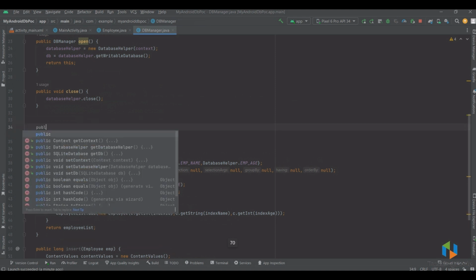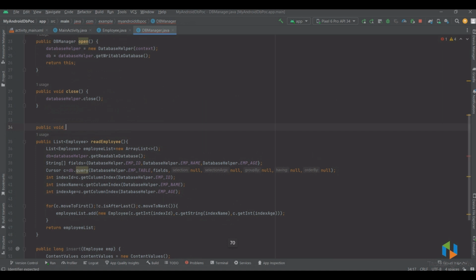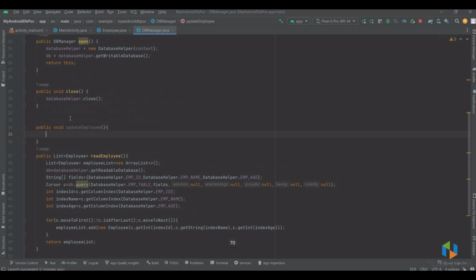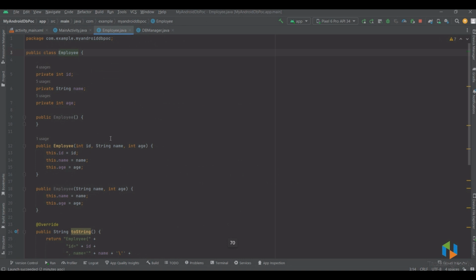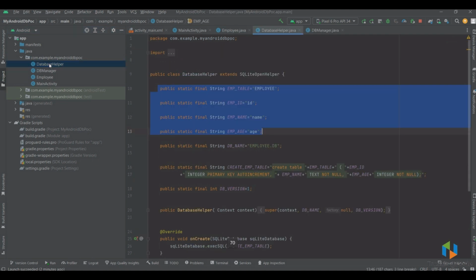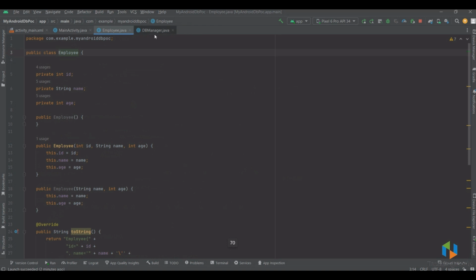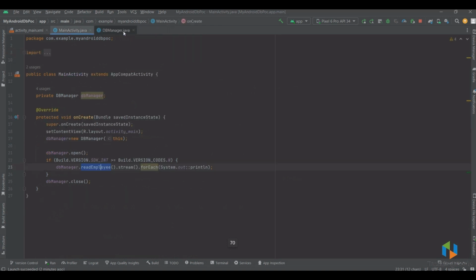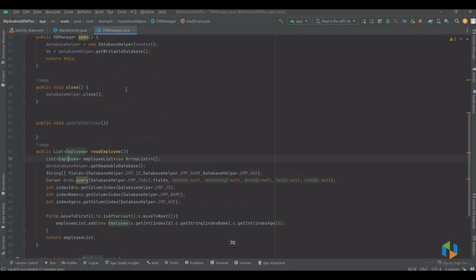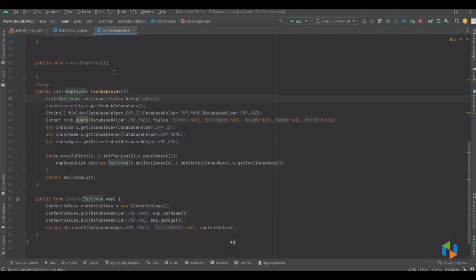So I would say public void update employee. Since we are concerned with the employee part only, because we have created our employee object, and on this employee object we are performing different operations in the database using database helper methods, which are there using the SQLite operation handler. So database manager is kind of, let me close this POJO, database manager is kind of a service layer which is interacting with the database helper, that can be considered as a kind of repository. Now let's go with the update part, how we can update any entries into the database.